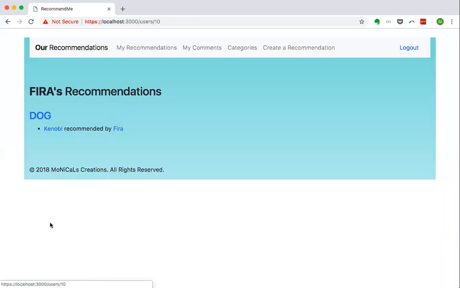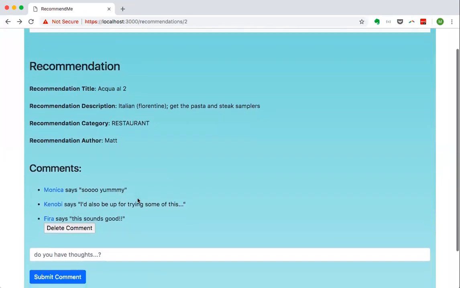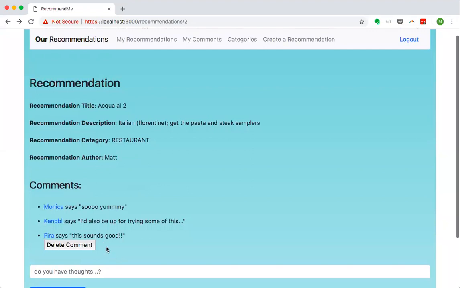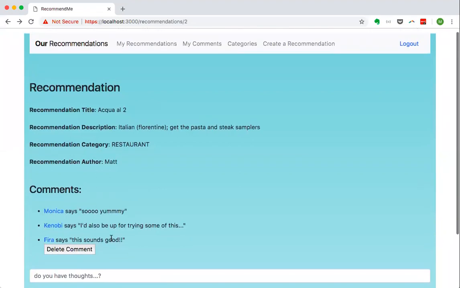So if you click the name, it'll direct you to those recommendations. Go back. And you can see that while the other comments don't have a delete button, this one does because it was actually created by us. So we are unable to delete comments that are not created by this user.